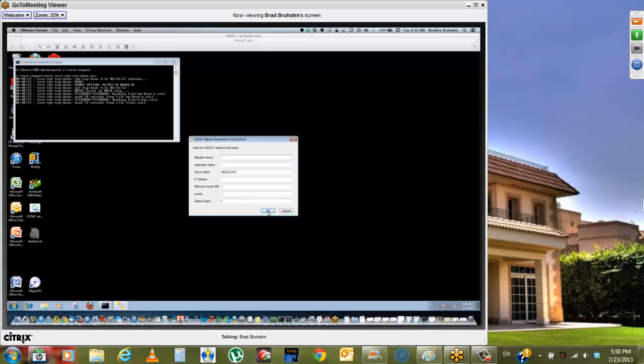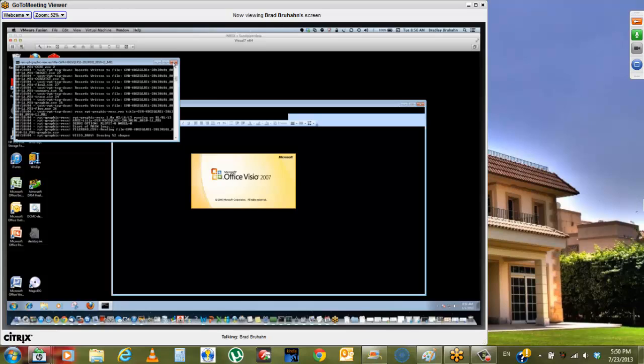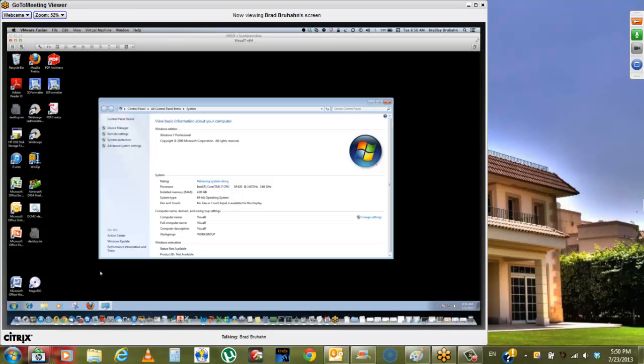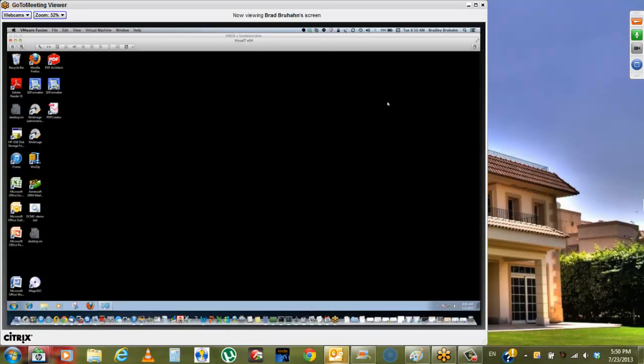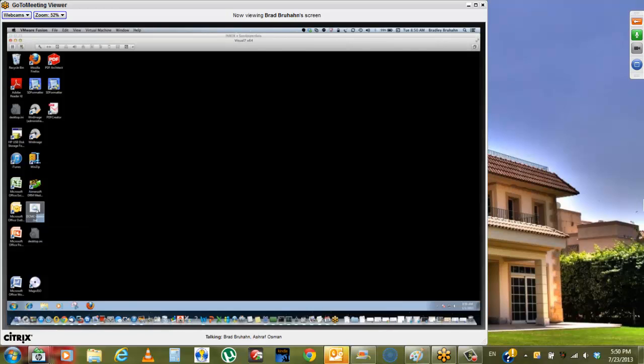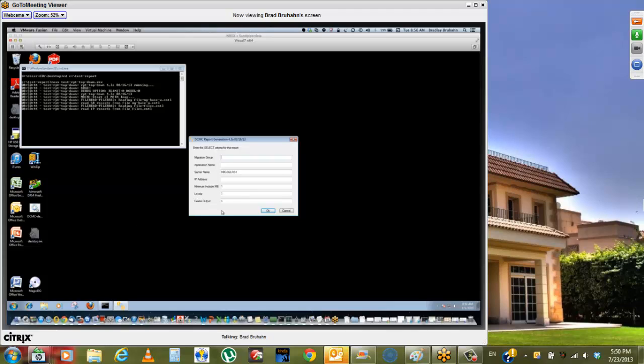What this is, is a Windows 7 machine that's running on a virtual machine. I actually run it on my Mac as a virtual machine. Since you can see my entire screen, if I went over to my Mac, you would see my email. But over here is my virtual machine, just a Windows 7 virtual machine. We actually have the product installed on this particular virtual machine, so I can show this to you.